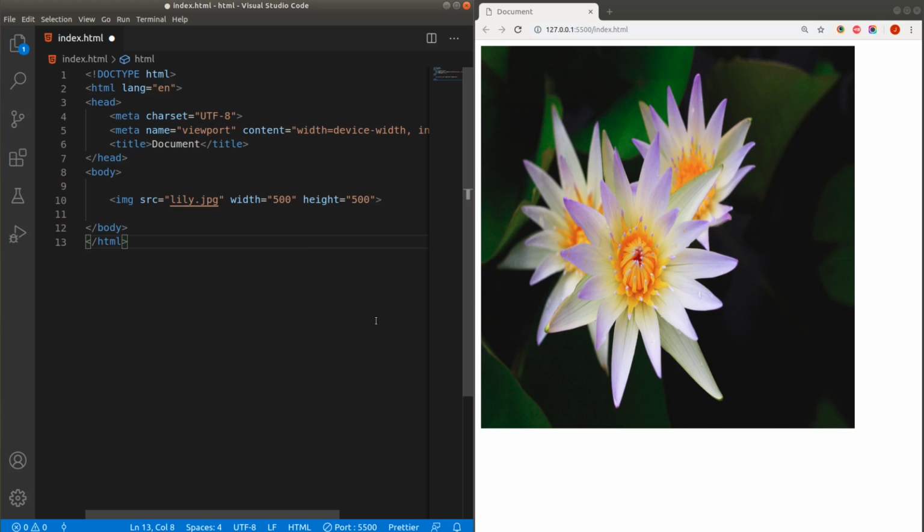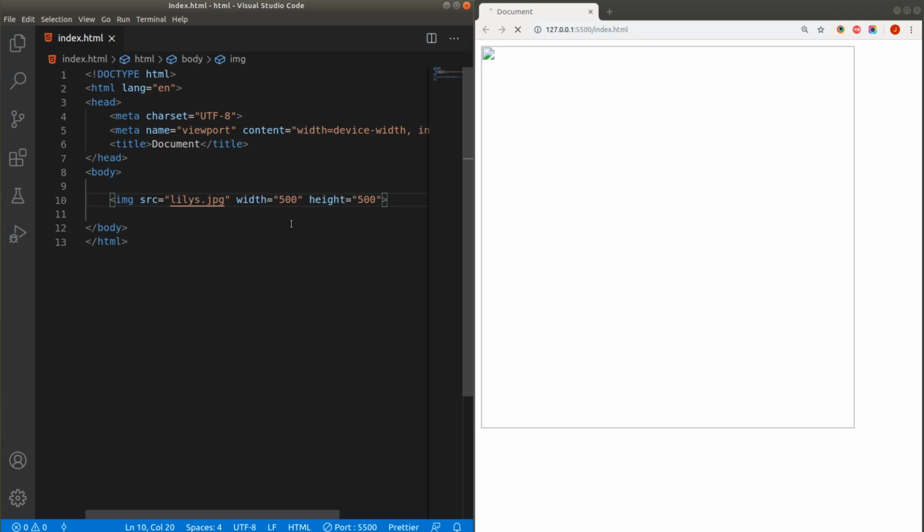But what if the browser is not able to locate your image? Then there can be plenty of reasons, like your server is down or you misspelled the image name by mistake. So I will simulate one of the scenarios. So instead of Lily, I will add one more S, and I will try to save the changes. What happens in that case? The user is able to see that broken icon, and this is totally not user friendly. The user is not able to know what is happening behind the scenes here.